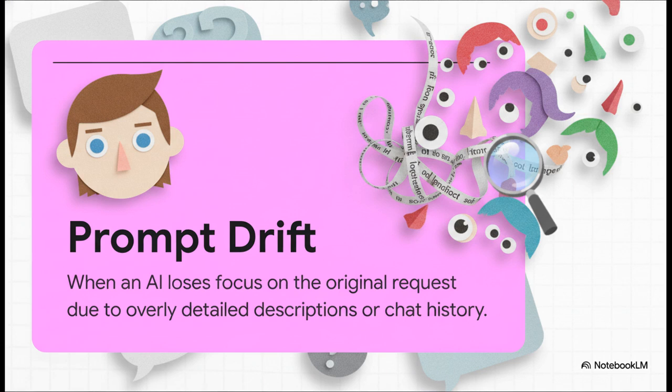Now, to solve this, you have to understand the enemy, which is called prompt drift. Ironically, if you add a massive, highly detailed description of your character's nose, eyes, and hair, you actually make them look less consistent. The model just gets confused trying to pattern match against way too many words, and suddenly your character drifts into looking like a totally different person.